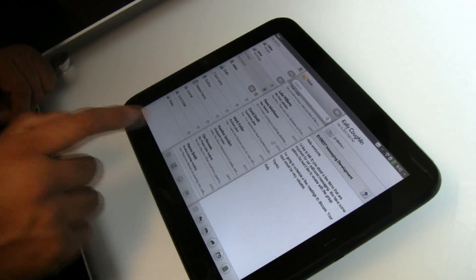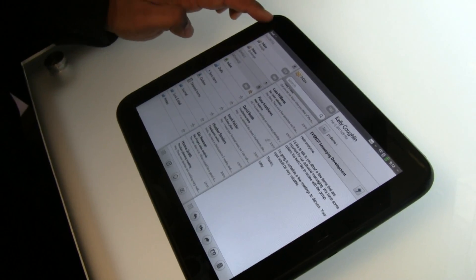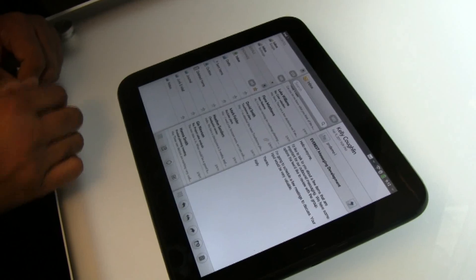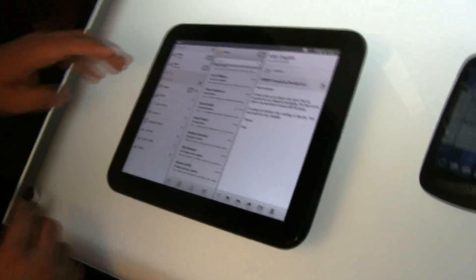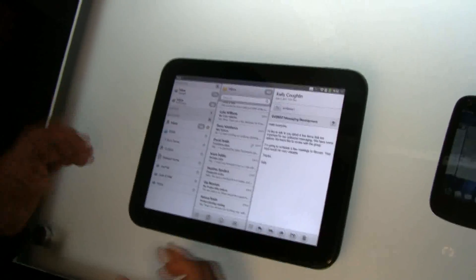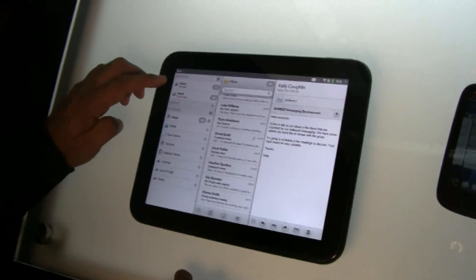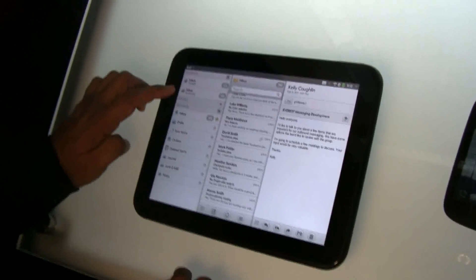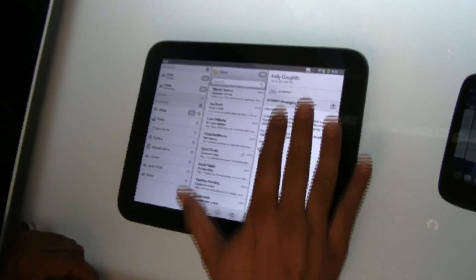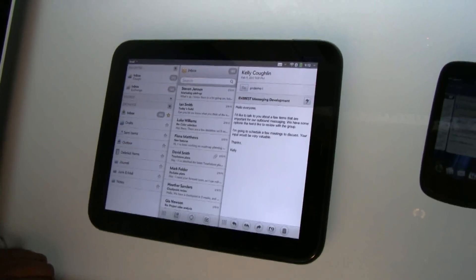Let me talk a little bit about the email application with a larger workspace. This is my entire email view on this device. On the left is kind of a billboard for Synergy, which is the service we use to pull all the different sources from the web onto my TouchPad. So I have my personal email and my work email here — this is my familiar inbox view — and on the right is a preview for the email application.